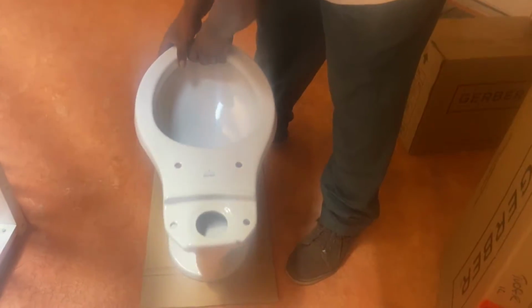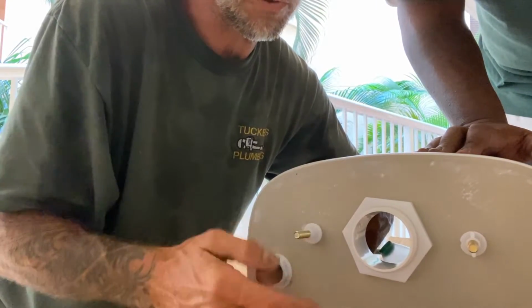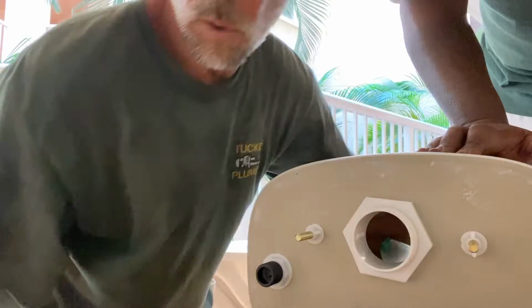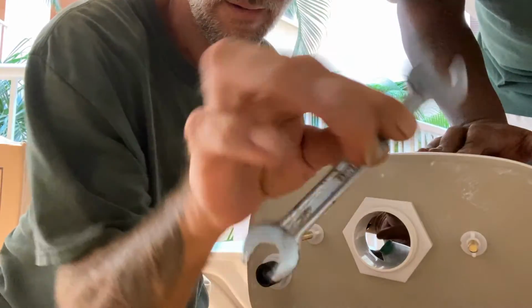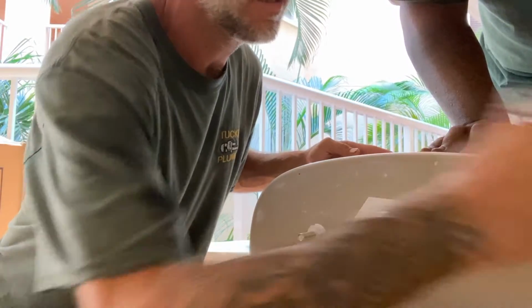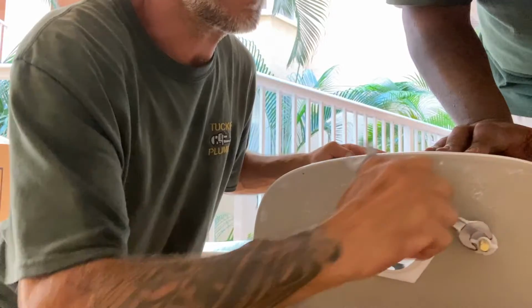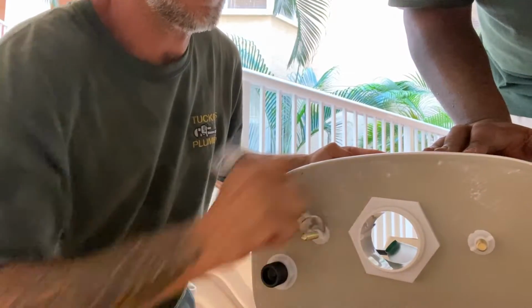There she is. Very simple to put these toilets together too. Only one wrench, double wrench. You just take the dog ears, and I turn them. No pliers, I don't want to break the little dog ears. Just snug them up nicely.